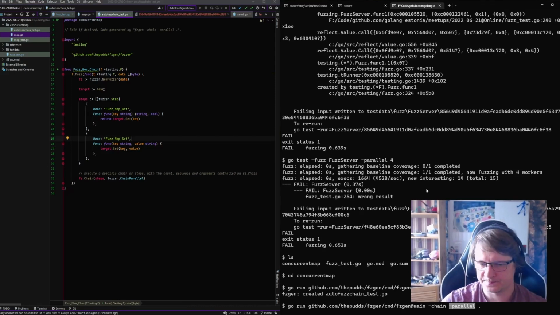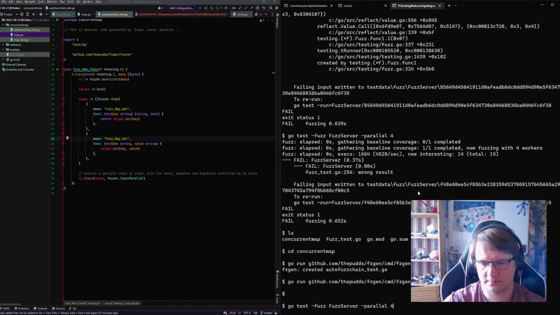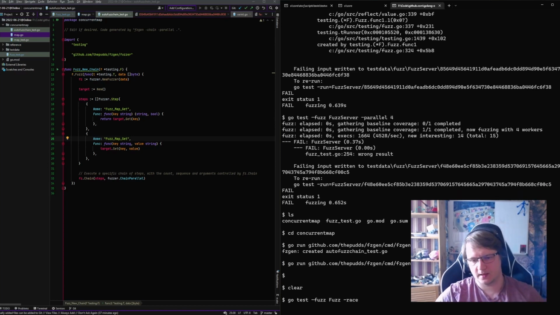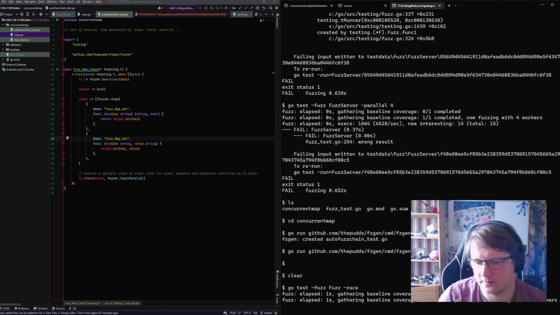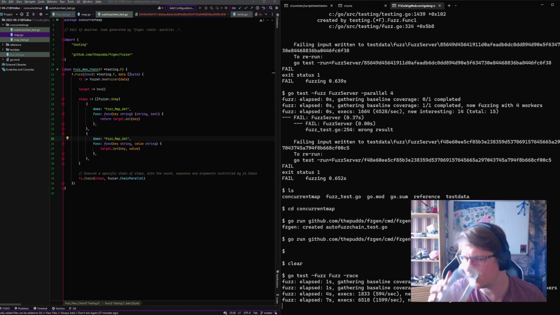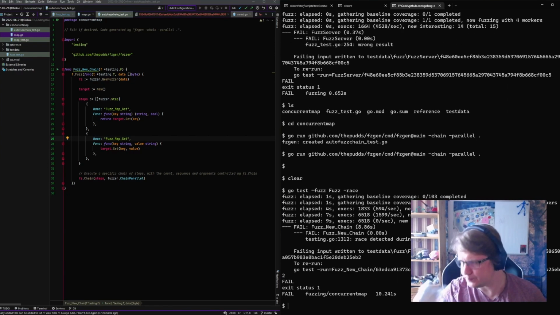Then I can call the fuzzer as usual, go test fuzz, and we'll also enable the race detector here. So we'll start to try to find issues. And yeah, of course, it found one.